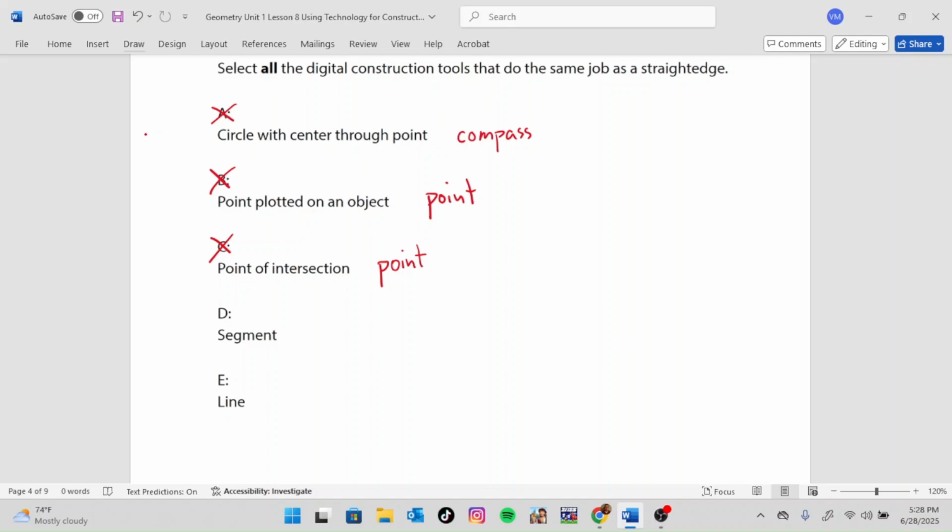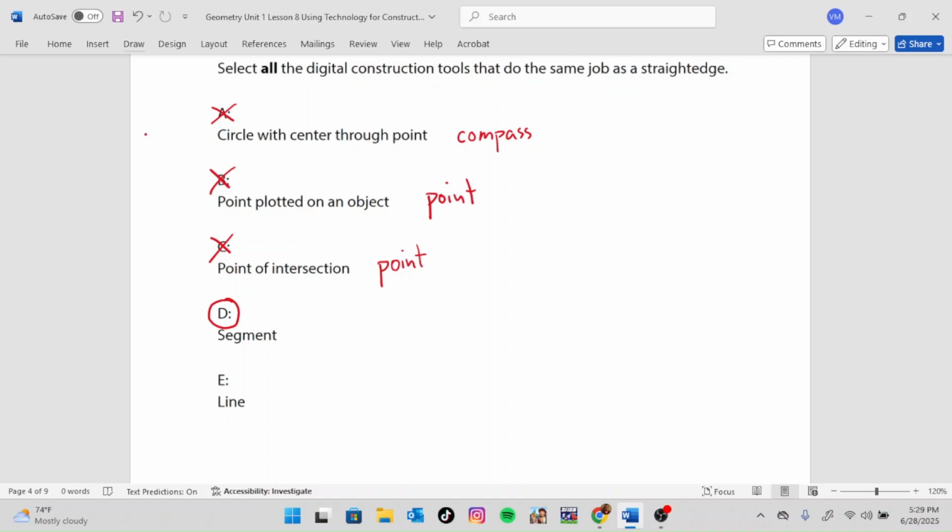Choice D, segment. This is when we would plot 2 points and then it would draw the straight line connecting those 2 points. So this tool actually does draw a straight edge, so therefore D is a correct answer to this question.